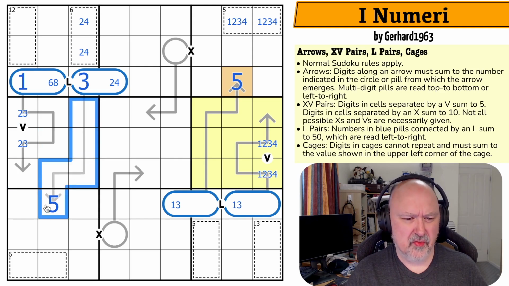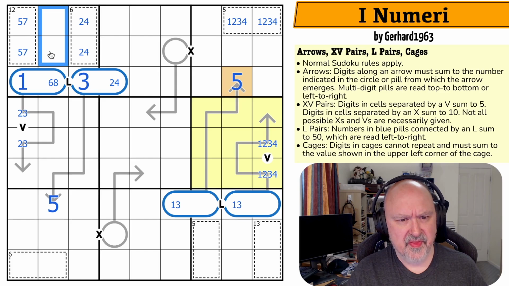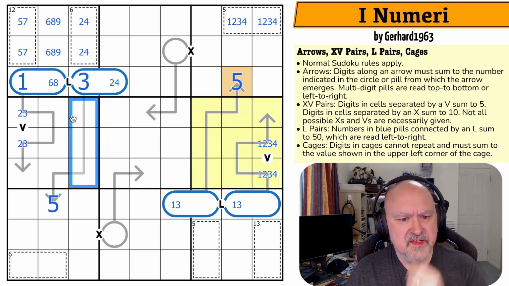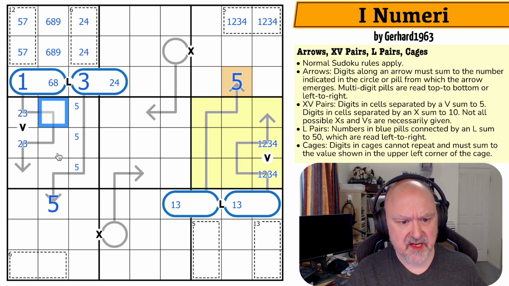Can I put a 1 on this line? How do I do 12 might be a better question. I can't use 9, 3. I can't use 8, 4. So this is 7, 5. And these are not 1, 2, 3, 4, 5. These are 6, 8, and 9. So 5 is in one of these because this digit can't go in here and it can't go in here. So there's 2 5s on this line.